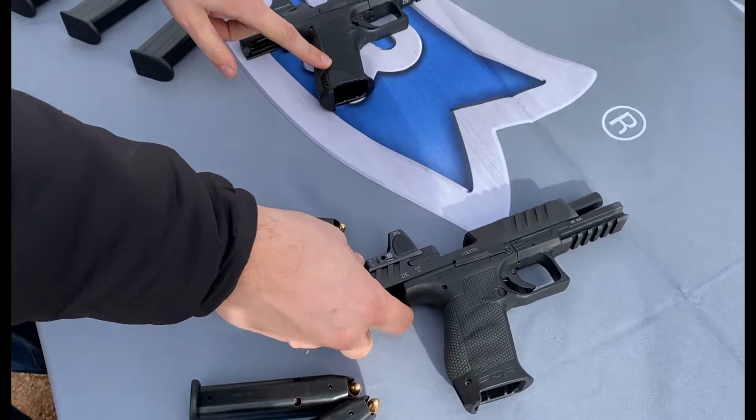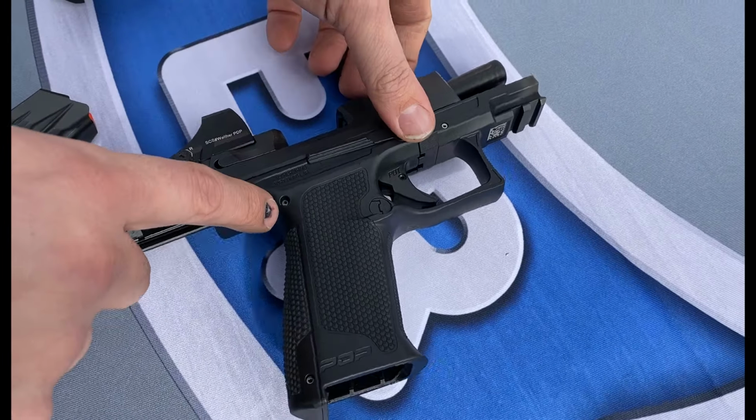And then right here is the F series. This is the PDP F series, which is just a slight variant.